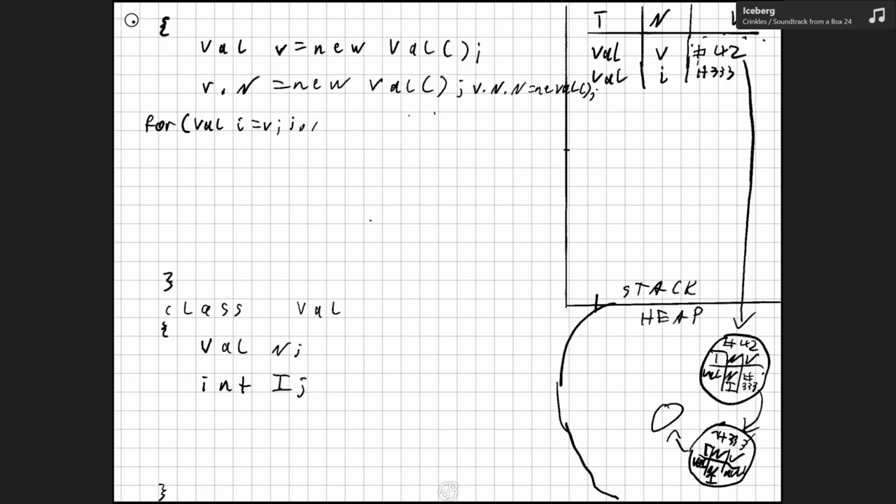I dot n not equals null. Another semicolon to start the third segment. No, wrong direction, that's the semicolon. I equals I dot n.